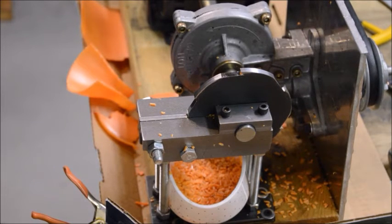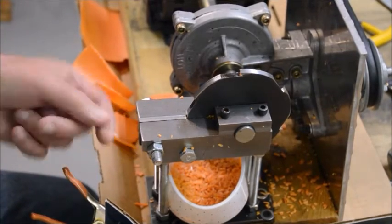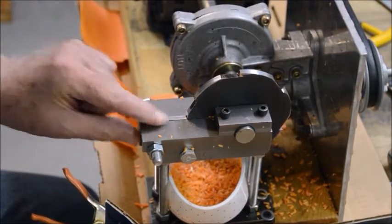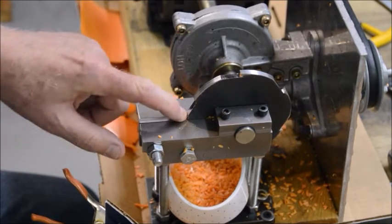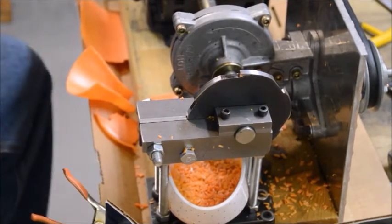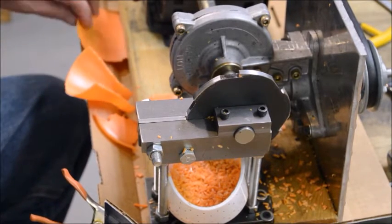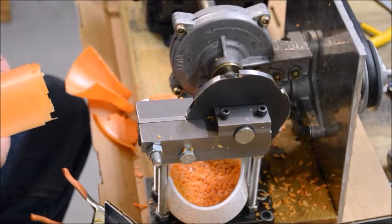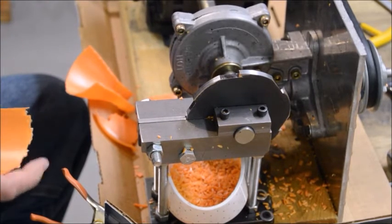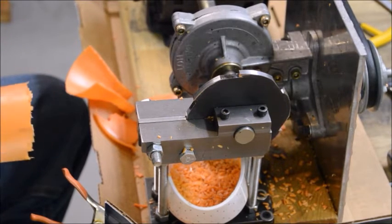Okay, one more test here. I did take this apart and slot the holes in this spacer so that I could move it forward a little bit. So now it's got a lot tighter gap there, and I find that works a little better. And I thought I would try speeding it up further by trying to do a double layer. See how that works at the high speed.